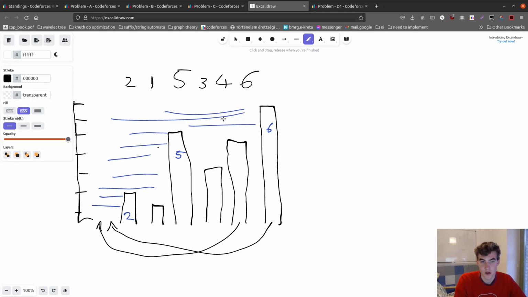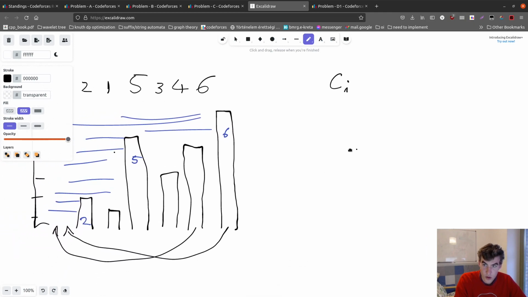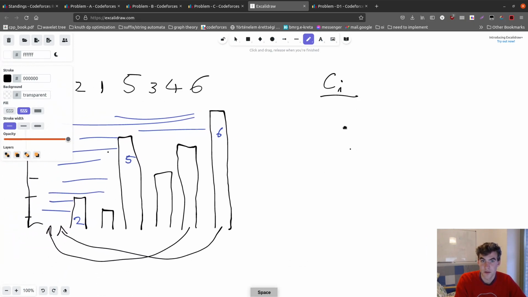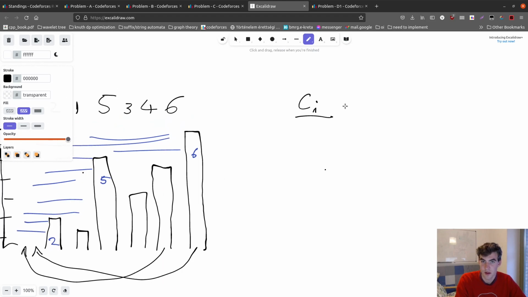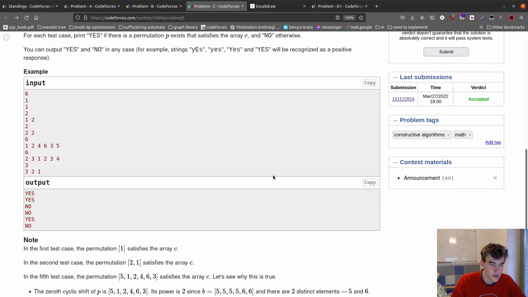We're given this power number for all cyclic shifts of the permutation, and that array is going to be called C_i. What do we know about C_i if it's correct? Because we have to say whether there exists a permutation for which C_i looks like what we're given.